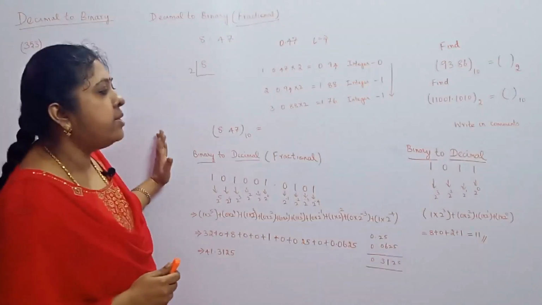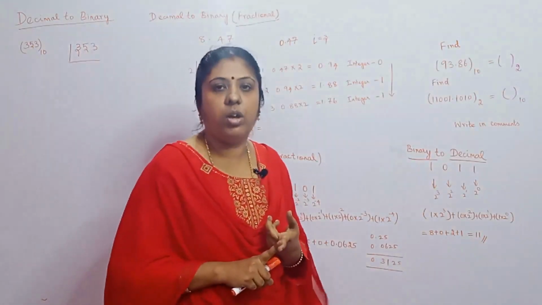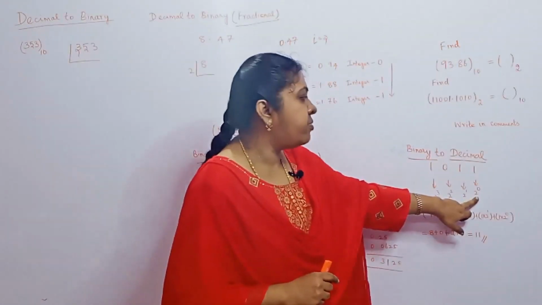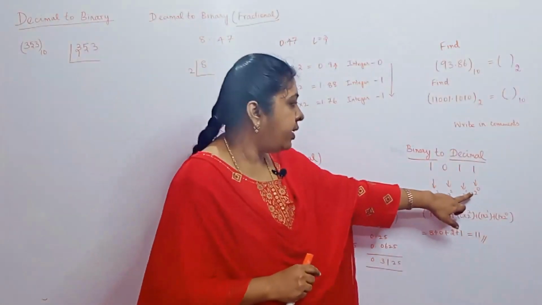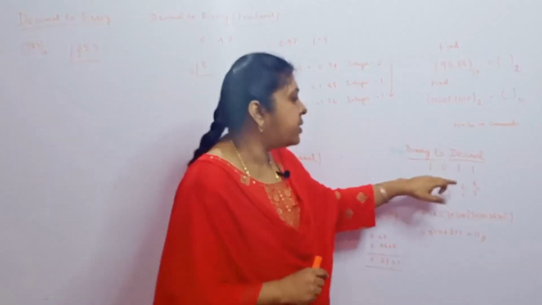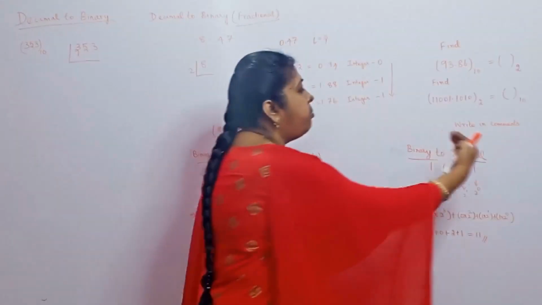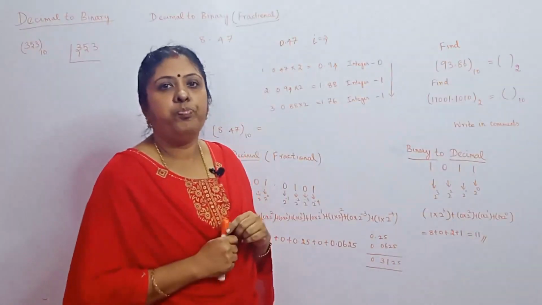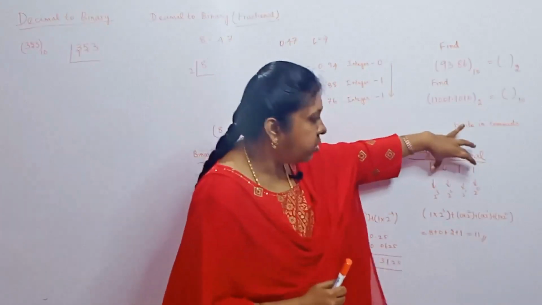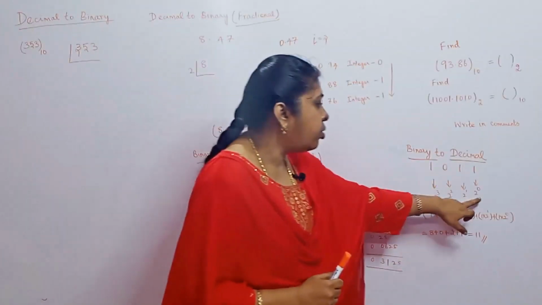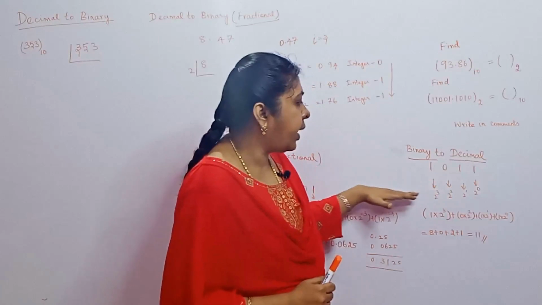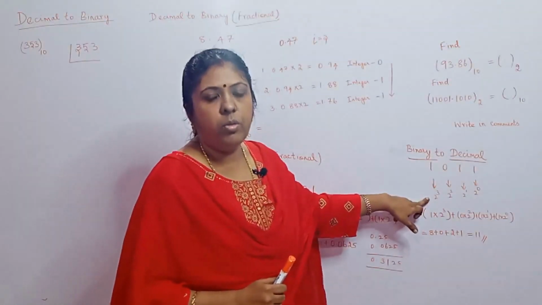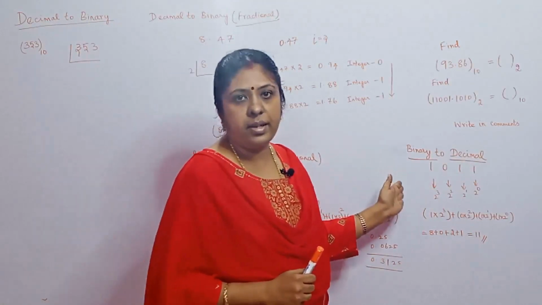Binary to decimal consists of only zeros and ones. When converting to a decimal value, weightages with the base value are given to each digit, starting from the right to the left when it is an integer value. That is the whole part without the fractional value. 2 power 0, 2 power 1, and the values keep on increasing till the last digit, say 2 power 3. Okay, this is for the integer number.